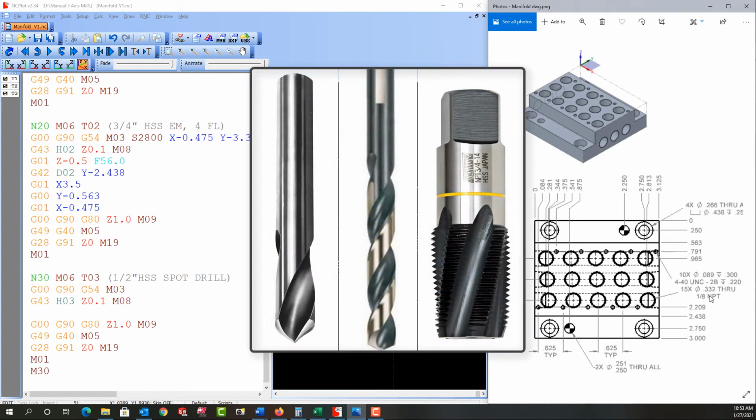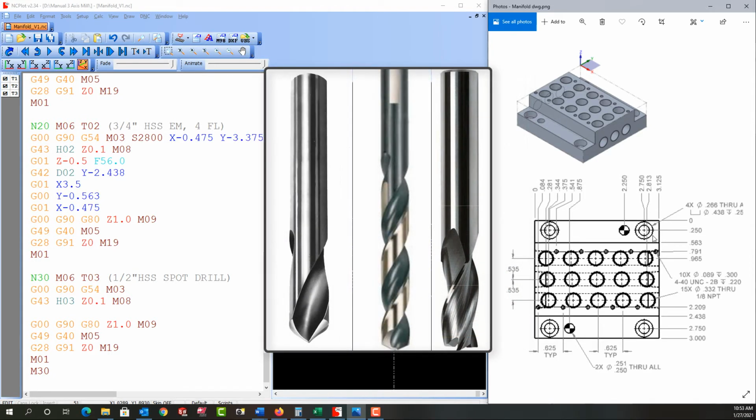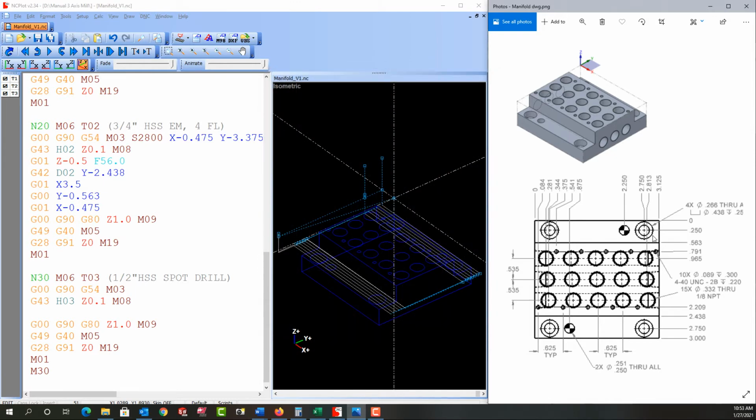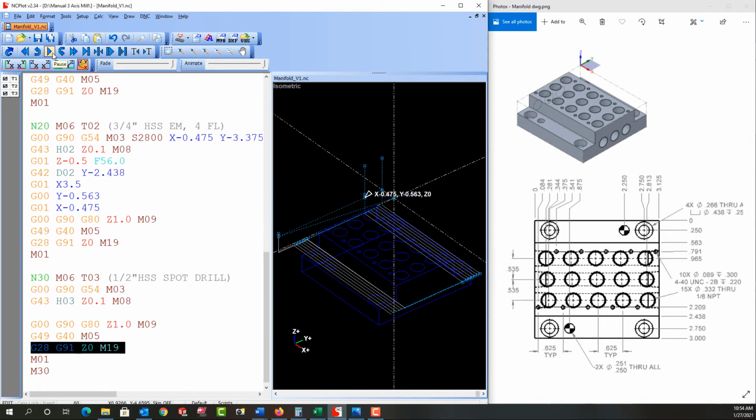For example, the tapped holes will require a spot drill, and tap operation at the same location. The counterbore holes will require a spot drill, and counterbore operation. In preparation for machining these holes, I have programmed the rough and finish tool to machine the 1/2-inch deep shelves, and I've started the spot drilling code.